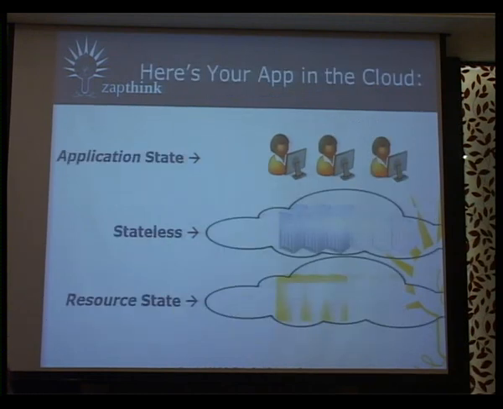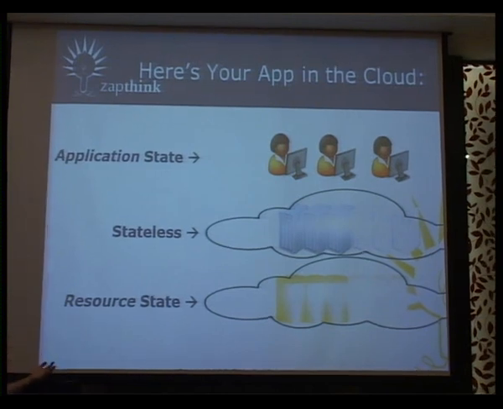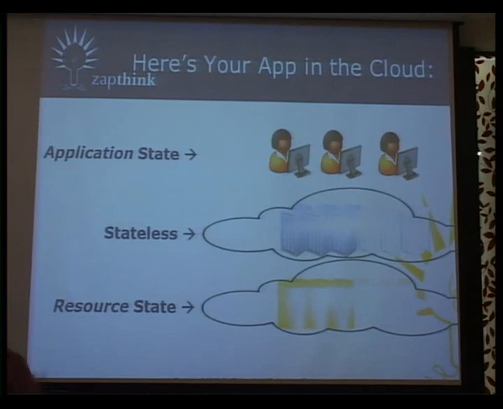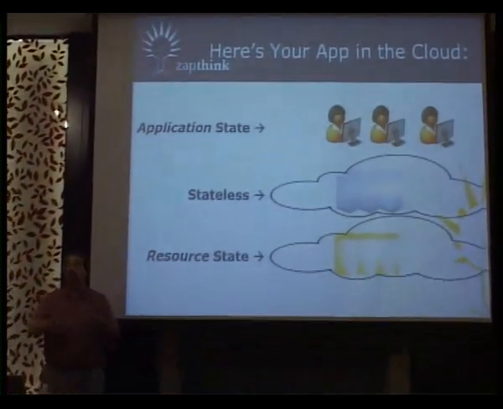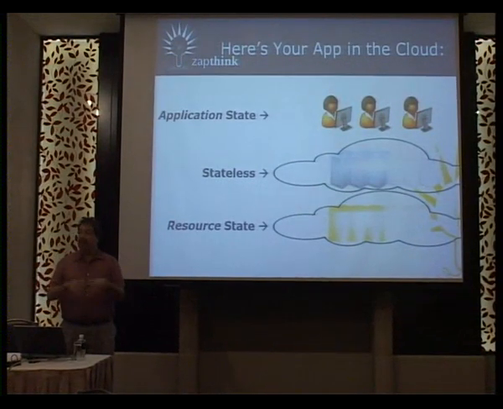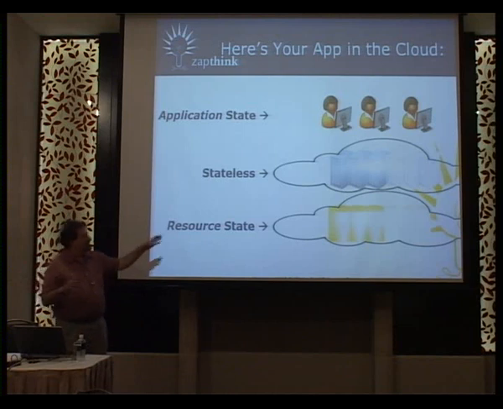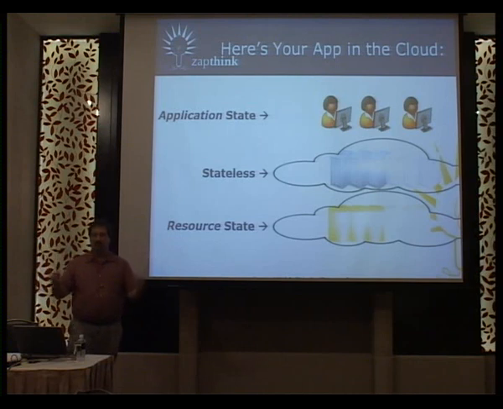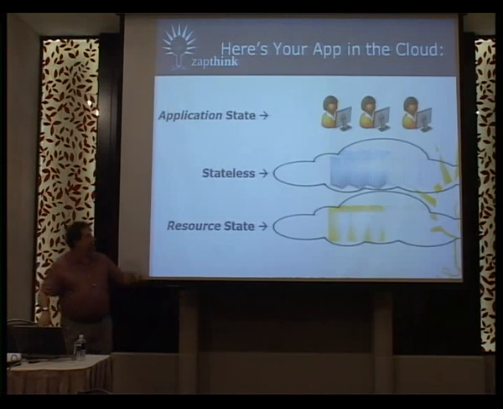Okay, so here's your application in the cloud. So notice what I've done here. Instead of having a certain number of databases, we have a flexible number of databases, because we could potentially be putting that tier in the cloud. So we have more or fewer server instances storing data as needed. So whether we're using Amazon S3 for dynamic storage, or using Hadoop in a big data environment where we're distributing data over multiple instances, we have more or fewer depending upon what we need.